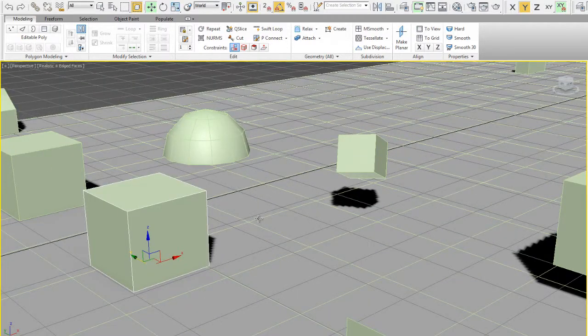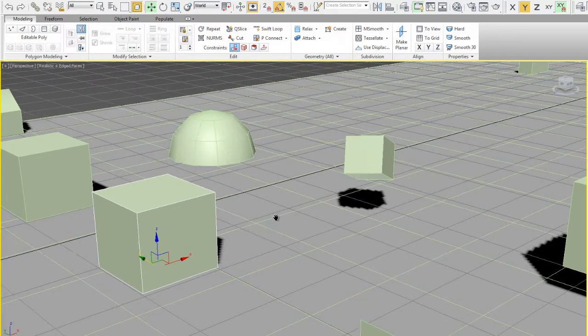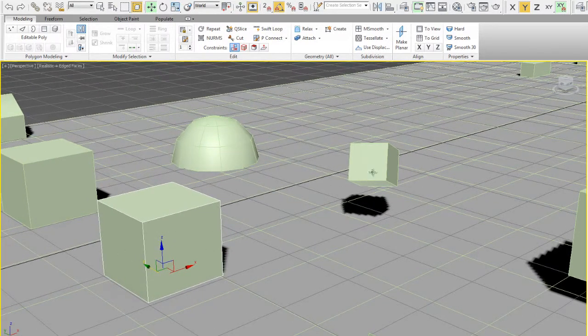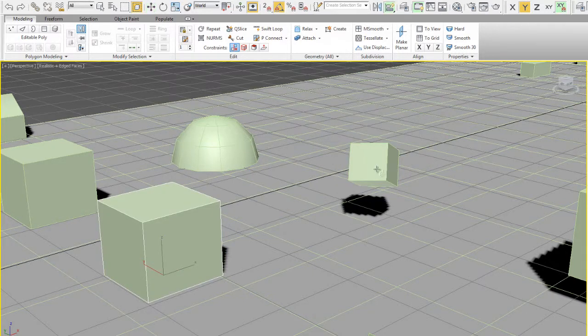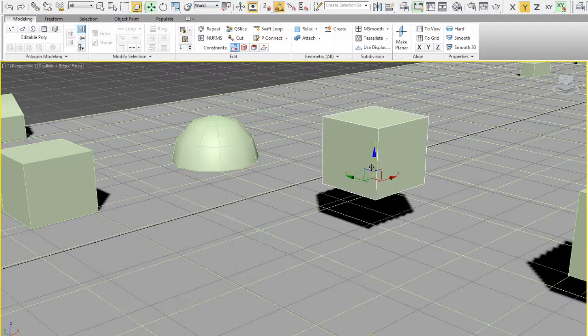So Quick Align aligns two objects with their X, Y, and Z position, pivot point to pivot point, in a single operation. So the hotkey is Shift A, or we can use the pull down menu to go to the next, the align tool with a lightning symbol. We'll pick our object, and here we see that even though that object was scaled and rotated, we'll do it again here. Even though this object is scaled and rotated, Quick Align is just going to match the X, Y, and Z position, pivot point to pivot point.